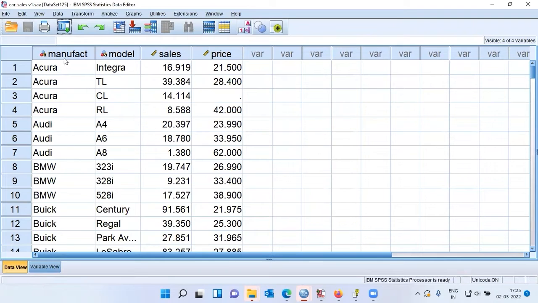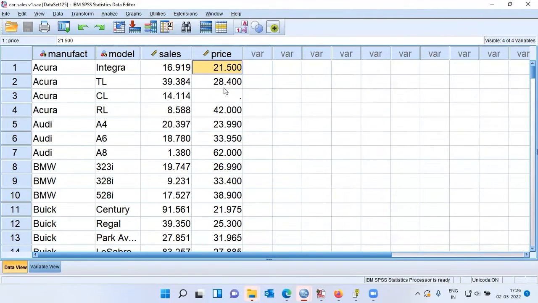You see four variables. The first variable is the manufacturer of the car. The second one is the model of the vehicle, then sales value, and the price. The first manufacturer is Acura. The model is Integra. The sales value is $16,000 and the price is $21,000.